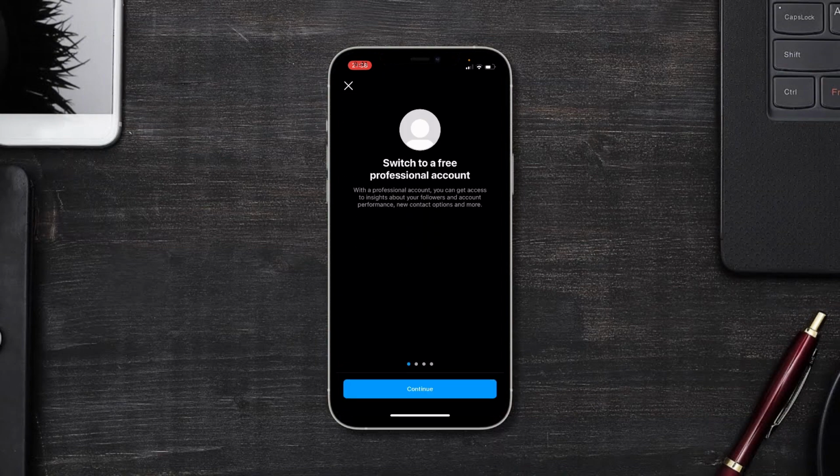So then you click on switch to a personal account if you have a professional account. Not like this, not switch to a professional account.